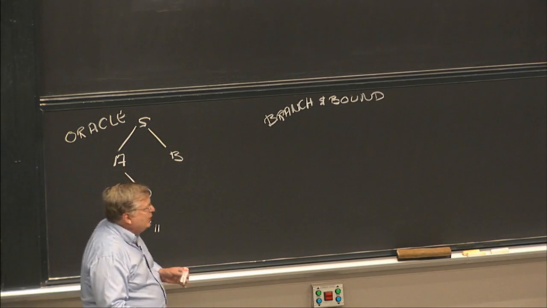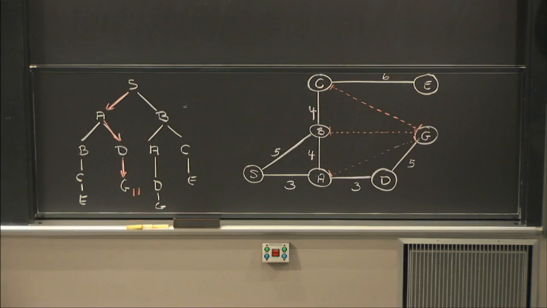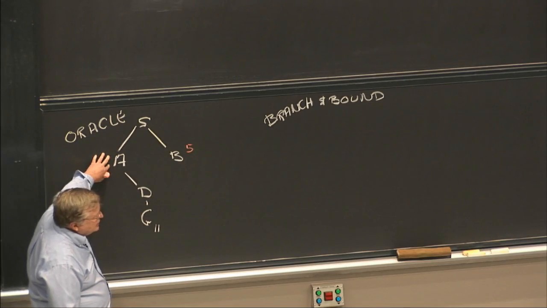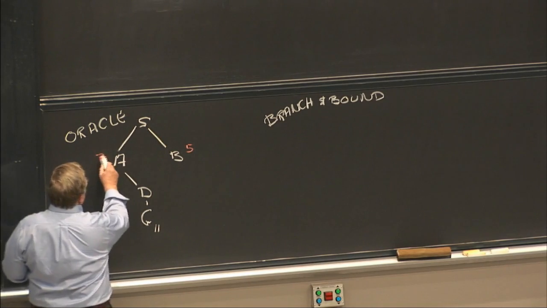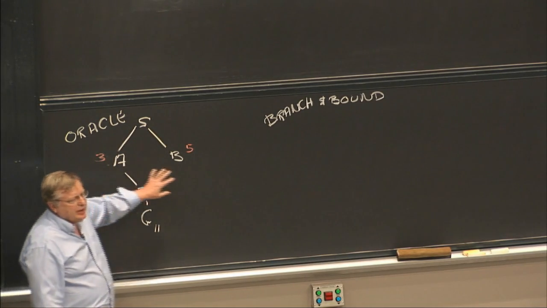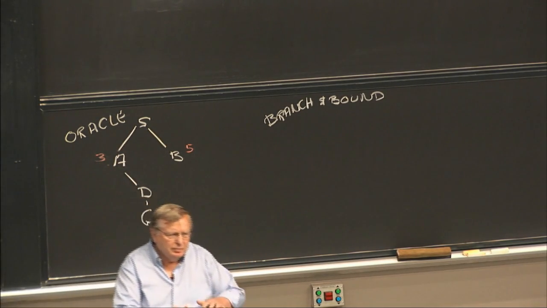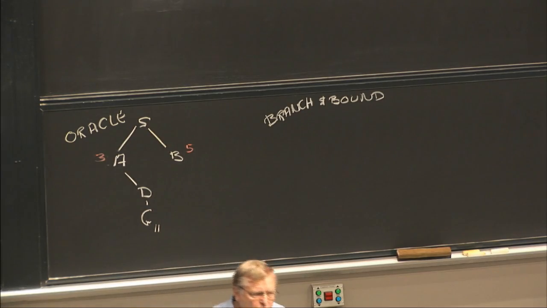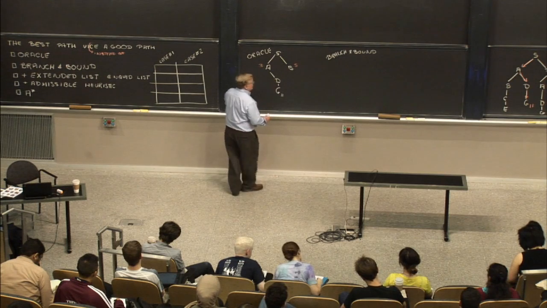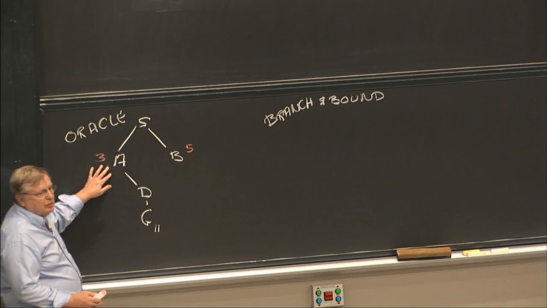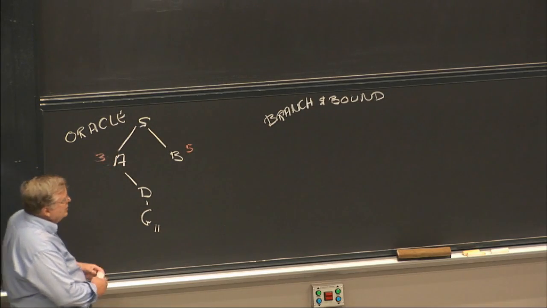And if I go that other way to B, then the path length along that side is 5. And likewise, if I look at the path that terminates in A, that has a path length of 3. So now I've got two choices, A and B, with choices that extend beyond those two places. So I'm always going to extend the one that has the shorter length. In this case, that would be the path that goes from S to A.